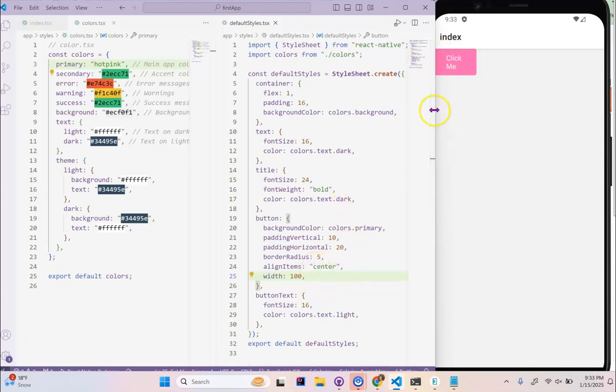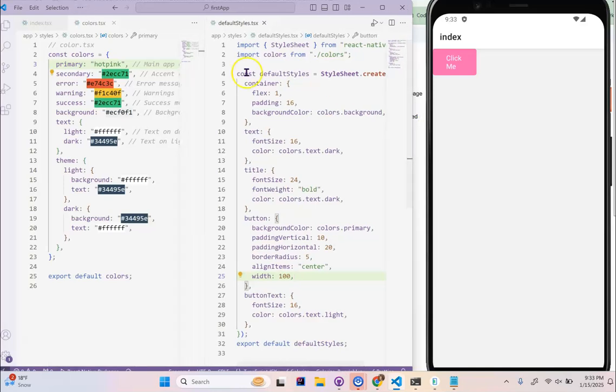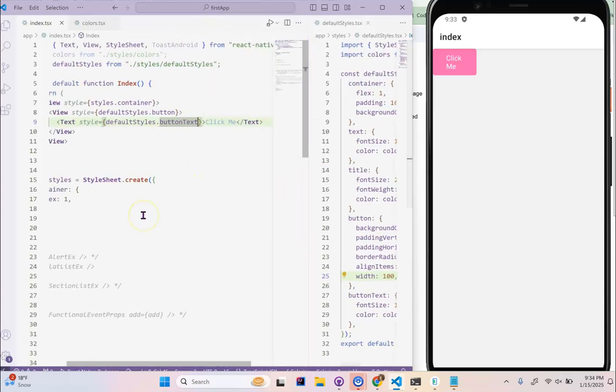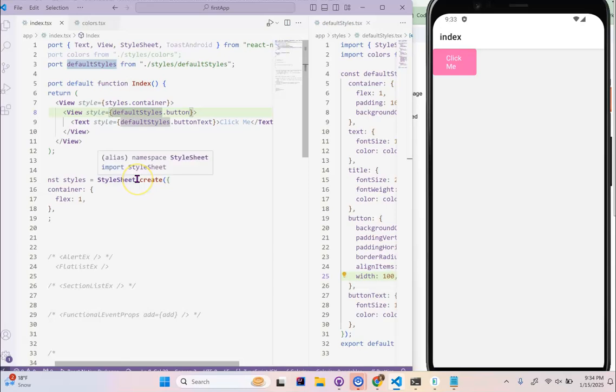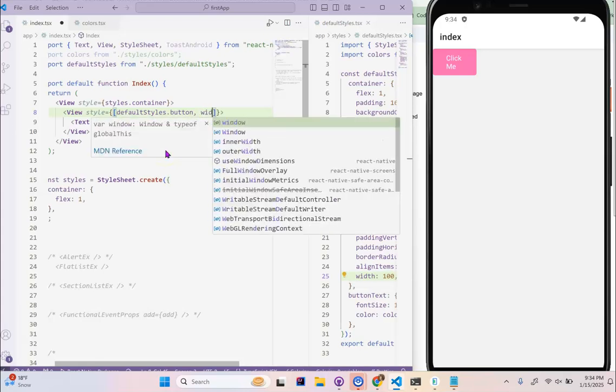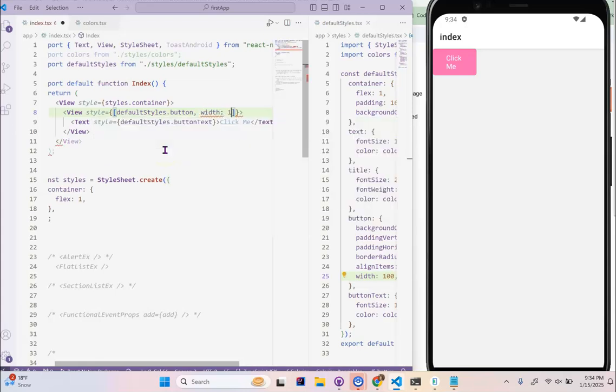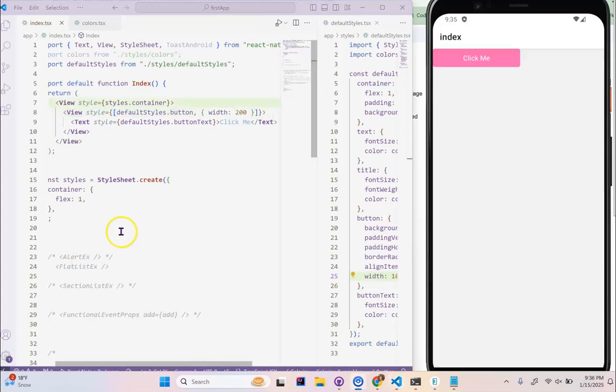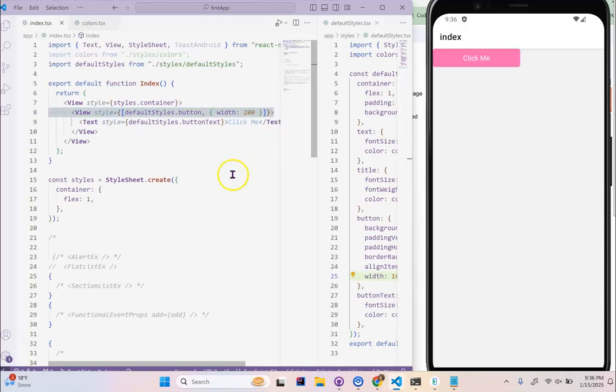And you might decide, okay, that's great, but maybe that's not always great. And so within our code, we can use the option to have an array of styles. So we talked about this before. If I put my array syntax here, then after my default style that I have here, I can just override a style. So I can say, for example, width, and I could make it 100. And that is a typo. Hold on a sec. All right, so man, this pesky syntax, sometimes it really gets me. So I had just a small typo in my syntax.